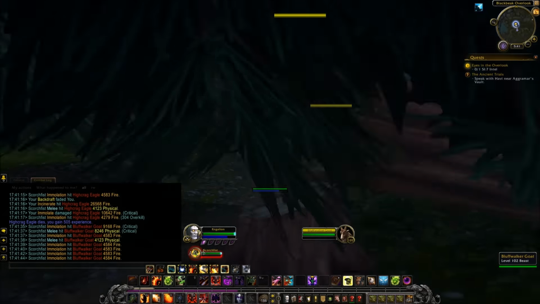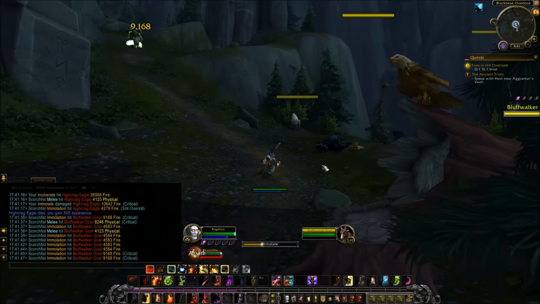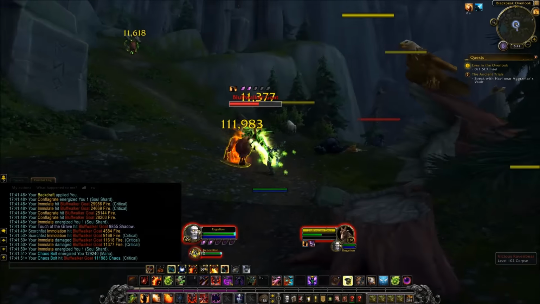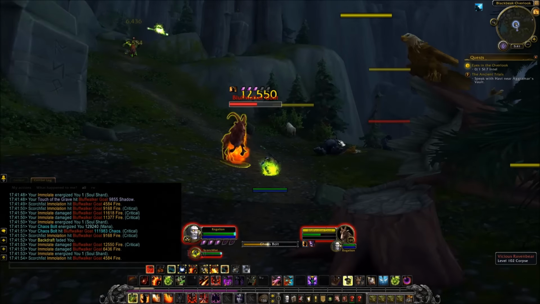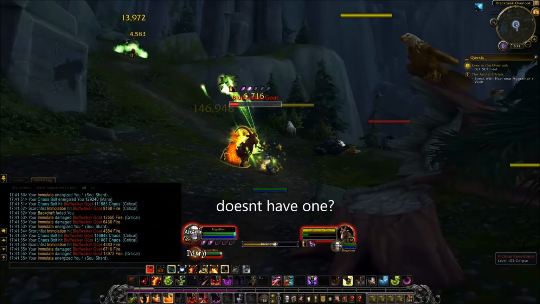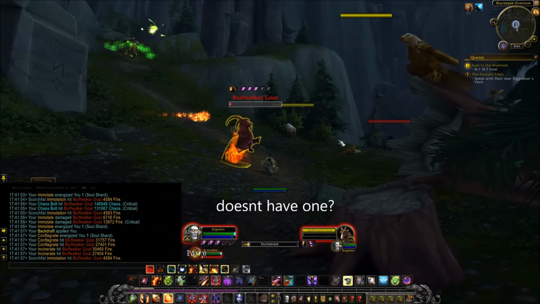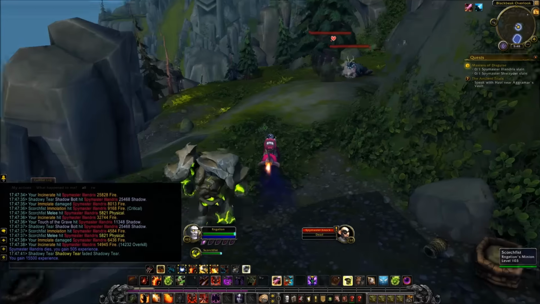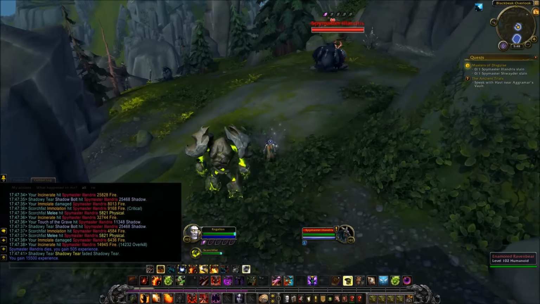They've attached primary shard generation onto Immolate. It has a 15% chance to generate 1 shard per tick, double to 30% on critical hits. And you can generate shards off the initial impact damage. Conflagrate also generates 1 shard, making it the only controllable source of shards, but at roughly every 10 seconds after haste, it's on a relatively long cooldown.